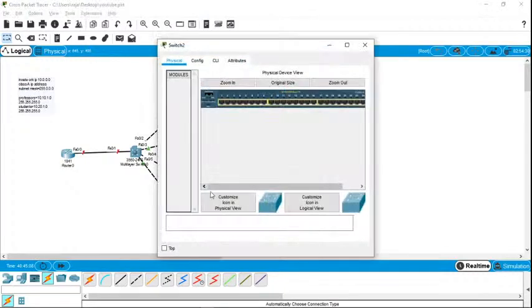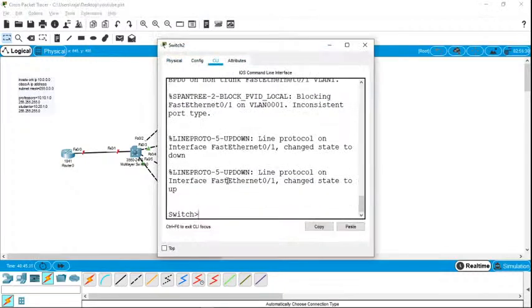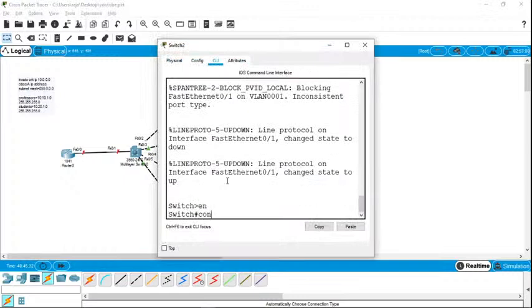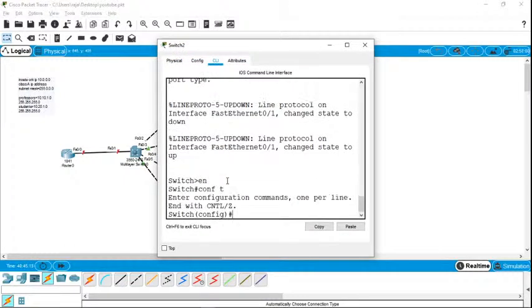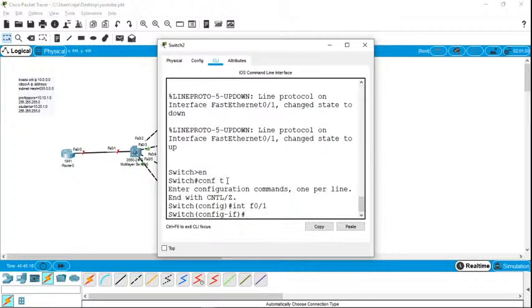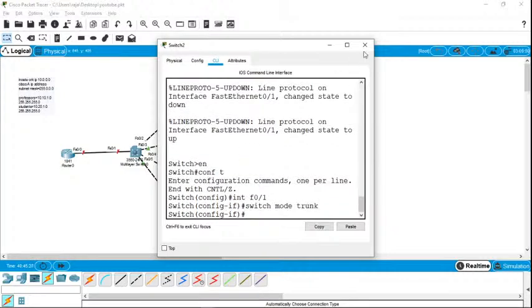Third one, again: enable, conf t. Then int f0/1. Then you give the port trunking as switchport mode trunk, to use it as a switch port trunk mode.